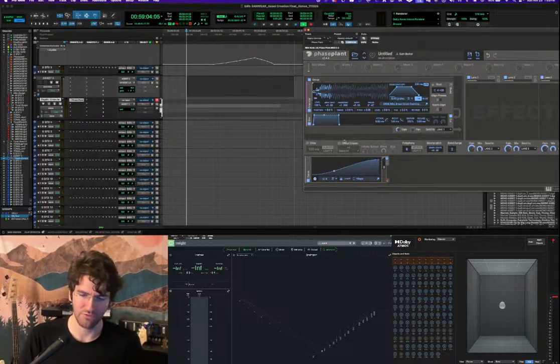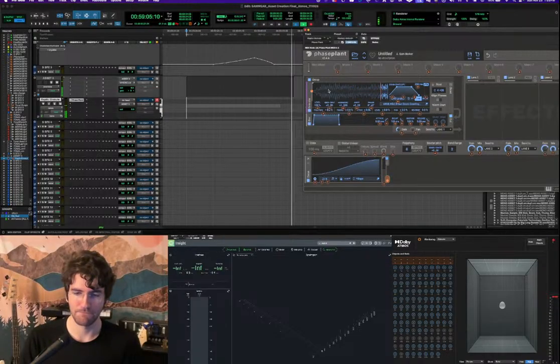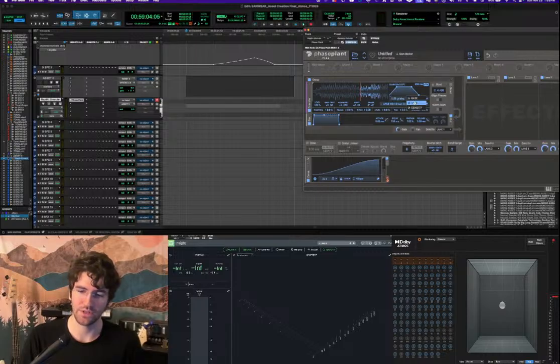We're going to go 1/4 for now. That's pretty fast. Maybe a half note. So 2/4. And sync that up with the position here. So we have way too many grains, and what you can do is sync this with the beat, which is what I'm trying to do here.